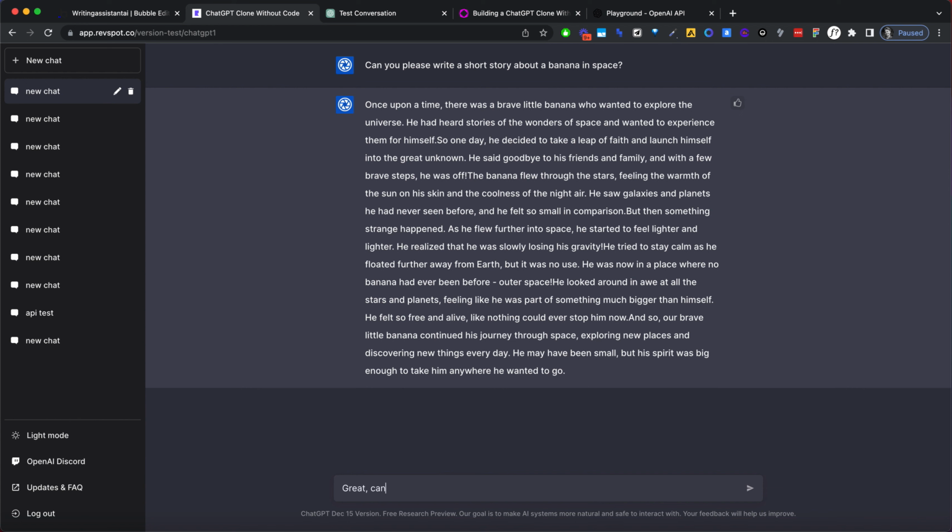Great. Can you write a story about a painter who used AI to paint? Okay, so here we are right away meeting some design limitations, right? This should be visible, and so on and so forth. But let's take one thing at a time. So what was this that we wanted to fix? Loading and typewriting. Okay, let's try typewriting and loading first.